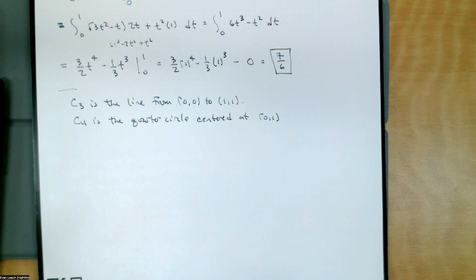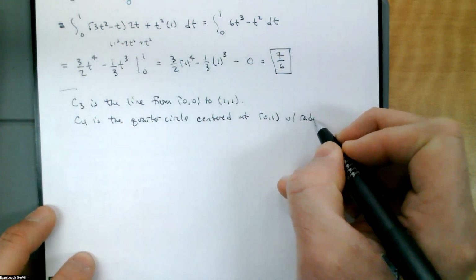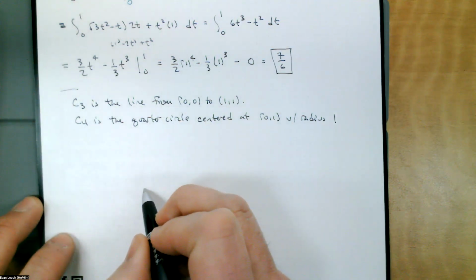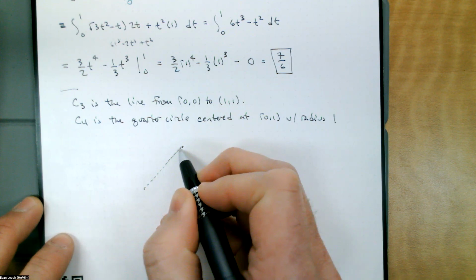Since I've already used up my parabolas from 0, 0 to 1, 1, I go with C3 is the line from 0, 0 to 1, 1. Another popular choice, and of course, our favorite, a circle. A quarter circle from 0, 0 to 1, 1 with radius. So that would be just another 2 more ways of getting from 0, 0 to 1, 1.